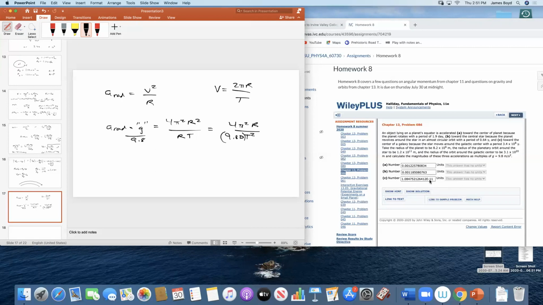And that'll give us whatever this number is in units of g. It says it has no units, but it has units of g. So if you ever hear someone say 4g, what they mean is 4 times 9.8. Or if they say that, like in a crash, the collision, there were forces up to 10 g's, that's 10 times 9.8, or 98 newtons of force on you. So that's what this will give us, some number of g's. But this is all we really need to care about. So for each one of these, we need to put in 4 pi squared r over 9.8 times t squared. And the only hard thing here, I'm going to move on from this.